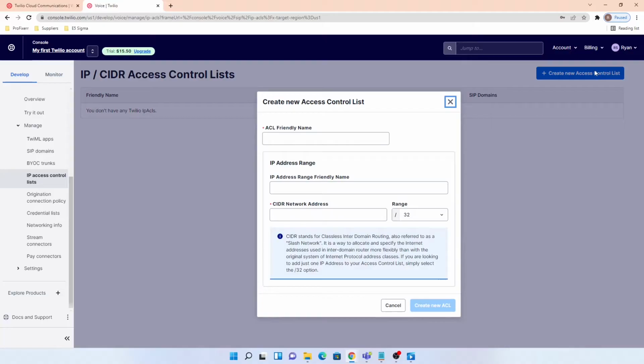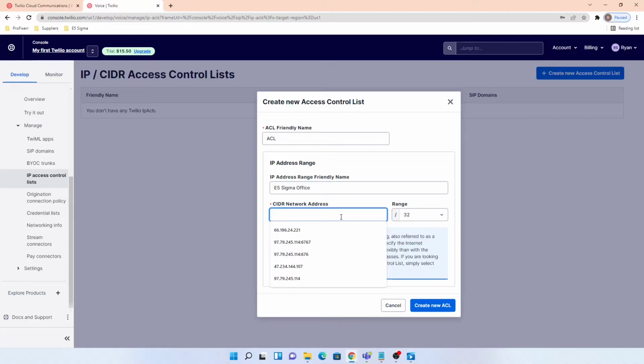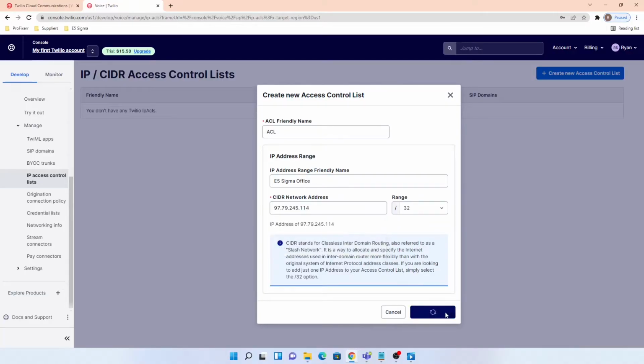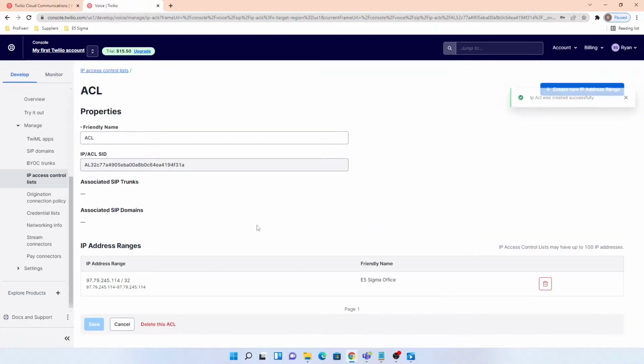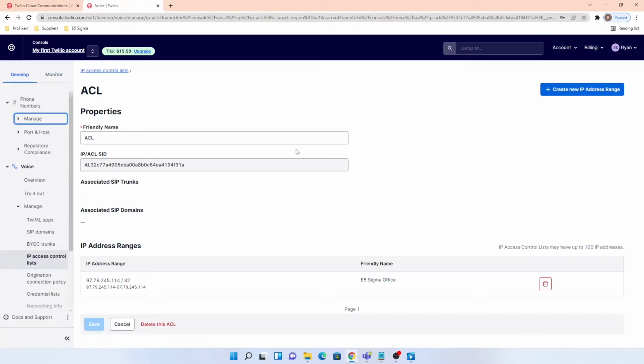So we're going to create new access control list. We'll call it ACL E5 Sigma Office. And we'll put in our IP address here, create new ACL. Fantastic. That is everything we should need for our access control list.